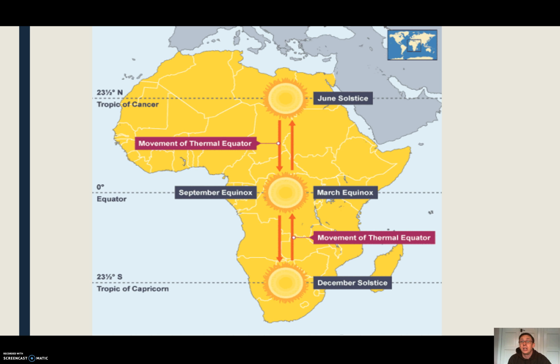As we move through the year into June, and we go into summer in the northern hemisphere, the thermal equator drifts north, and it's driven by seasonality, the shape of the Earth and its angle in space. As we then move further through the year, that equator then starts to drop south. So we can see here, March, we have been on the equator, we've gone through into June, we've moved north to around about the Tropic of Cancer. As we come south, back into September, we're at the equator again, through to December, we're down towards the Tropic of Capricorn, and it returns.